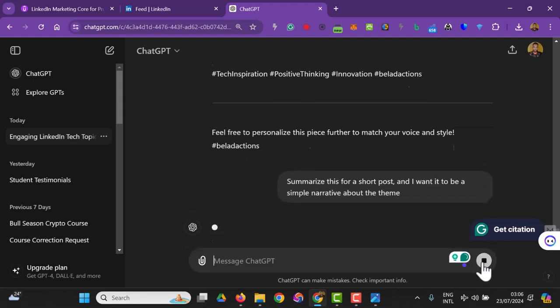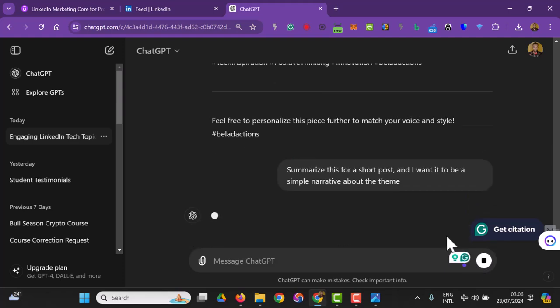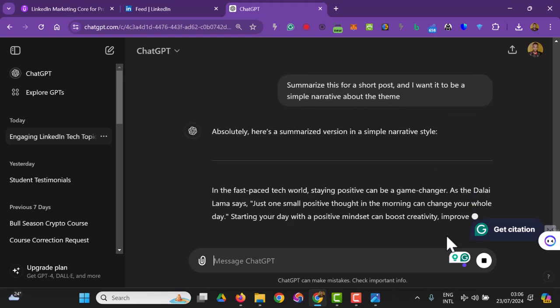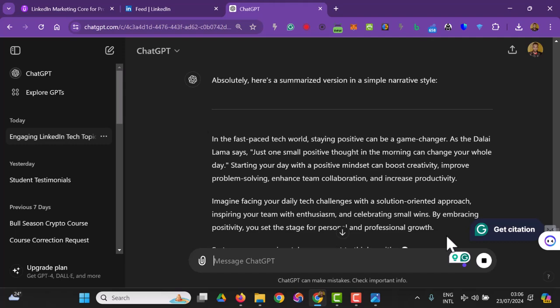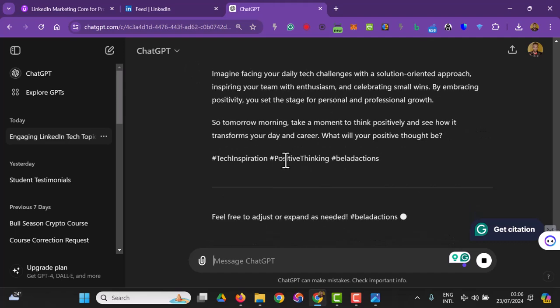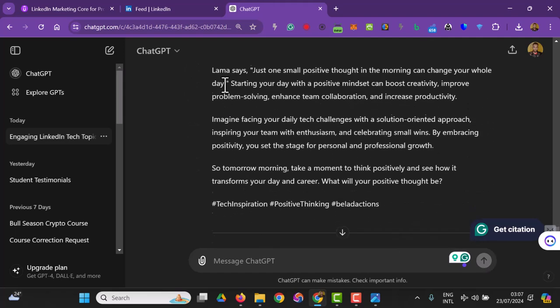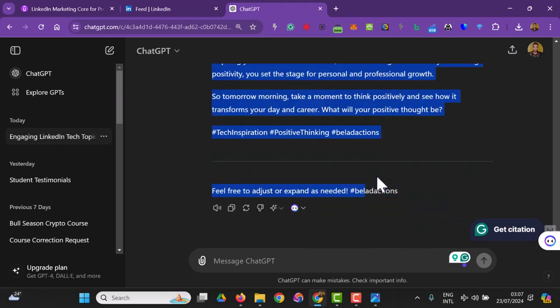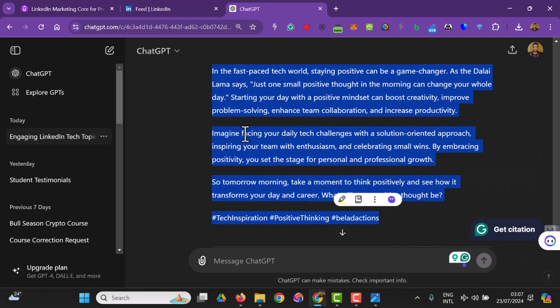So I'm just going to summarize that just to have a short read from the long read. So it gives it a whole lot of context and you can use that to your advantage. So we are going to use that to post what we have, and yeah, we are going to just copy this. This is very short. I love this. So I'm just going to copy this from here to this place, and I'm going to create a LinkedIn post right there. It's just as simple as that.